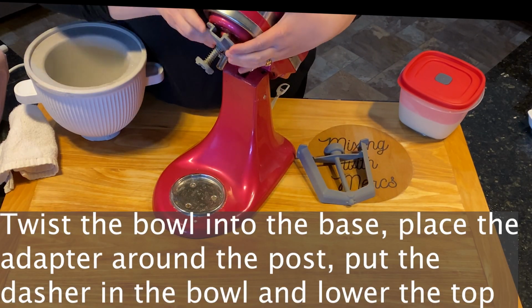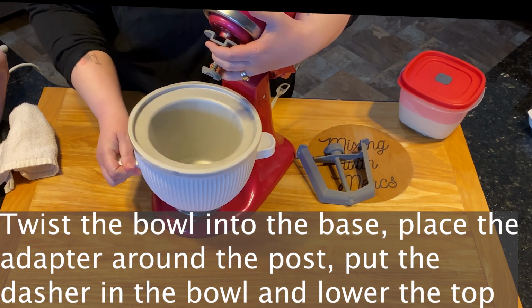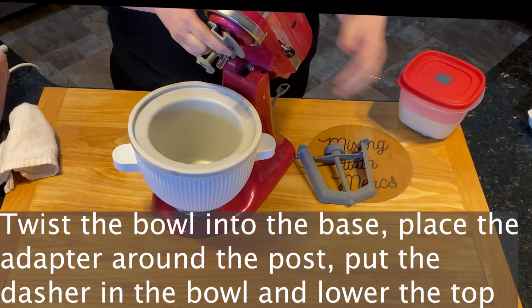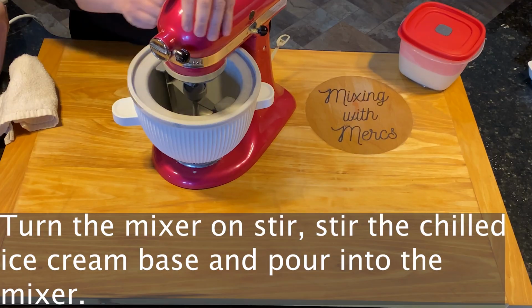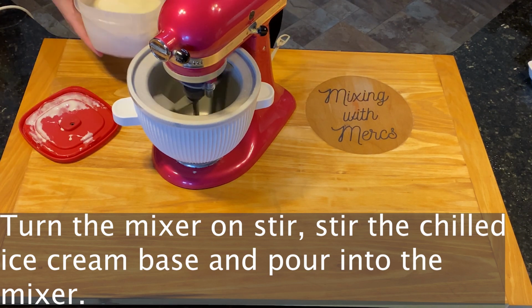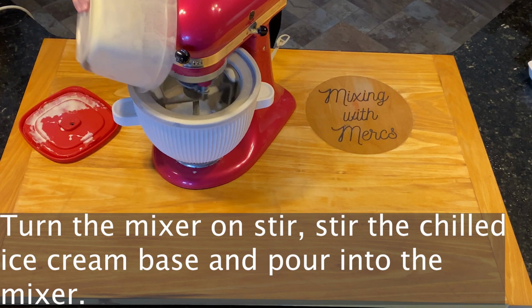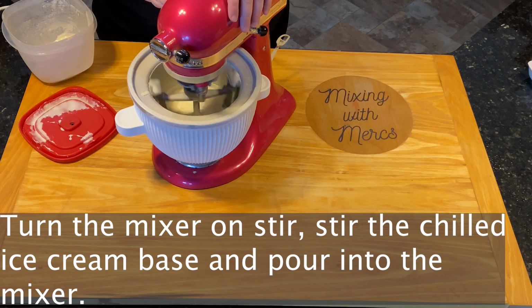When you're ready to freeze your ice cream, you're going to twist that bowl onto the base and then place the little adapter over top of the post area, and then put the dasher into the bowl and lower it down. You kind of have to hold it on there as you're putting it in. After that, you're going to turn your mixer on to stir, keep it at that low level, and then you're going to stir the chilled ice cream base to make sure all those vanilla beans are out of there, and then pour that into the mixer.